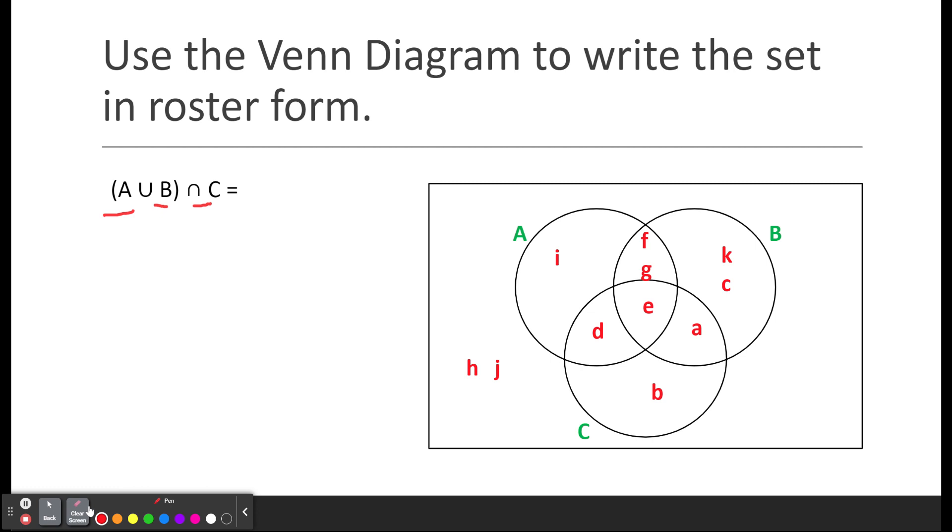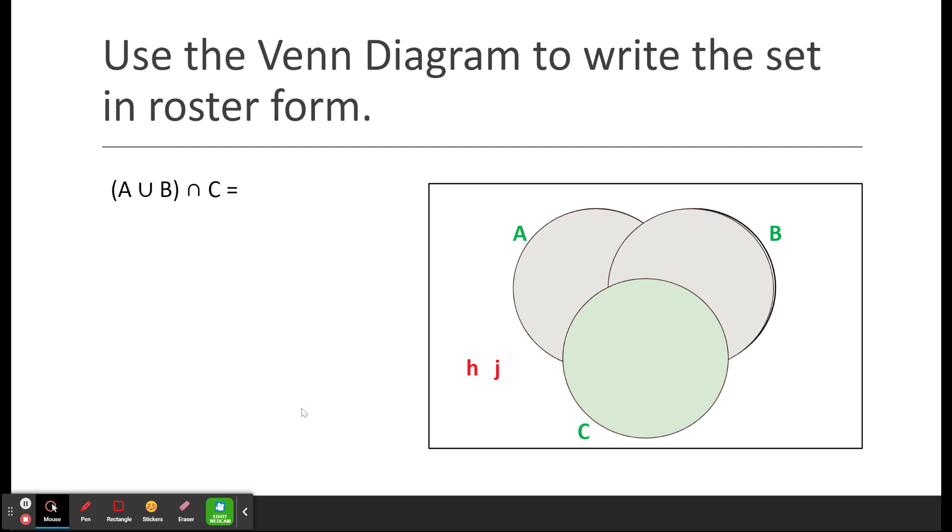Last but not least, I think we're almost at the end here. We're looking at the union of A and B and where that intersects with C. So the union of A and B is all of these guys, and where they intersect with letter C. We've got this plus this, and where it crosses over on this. So those two, where they cross over here. It's hard to kind of make that shape, but it's this area here. This is regions 4, 5, and 6. We got these letters, D, E, and A. So this is how you read the Venn diagrams.